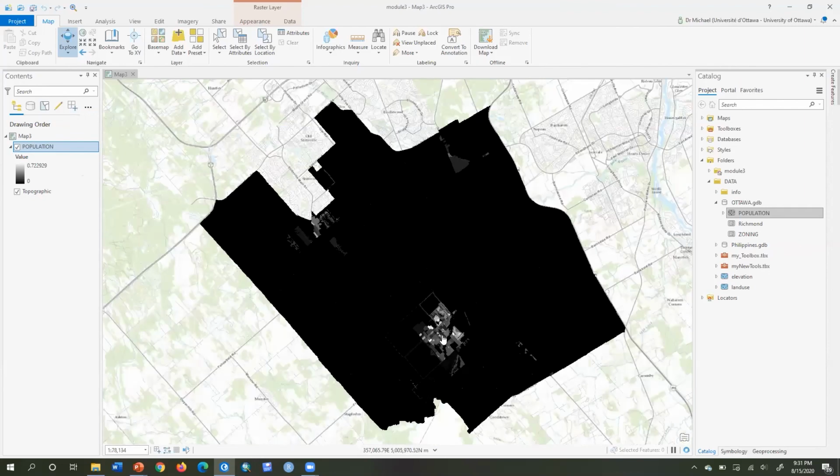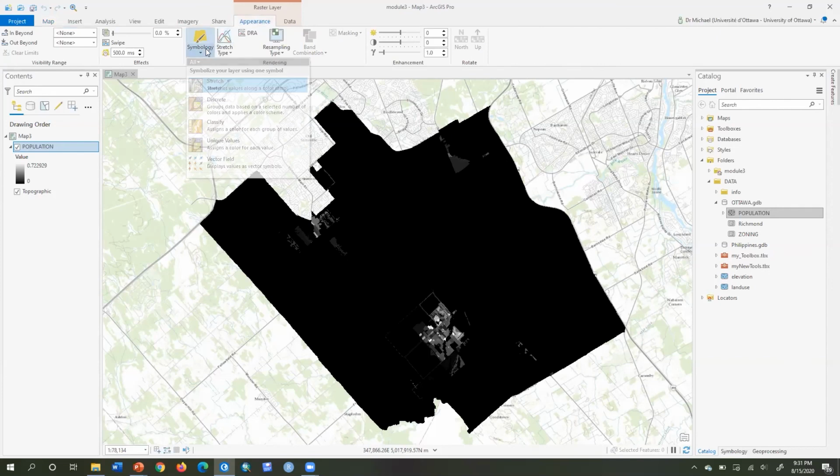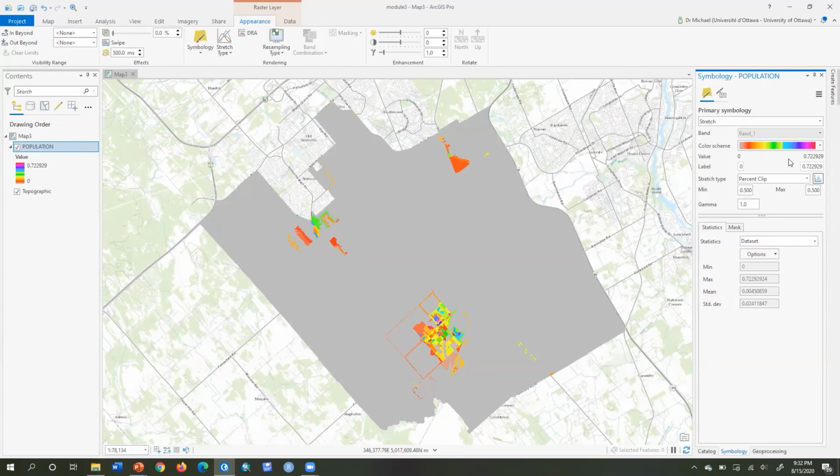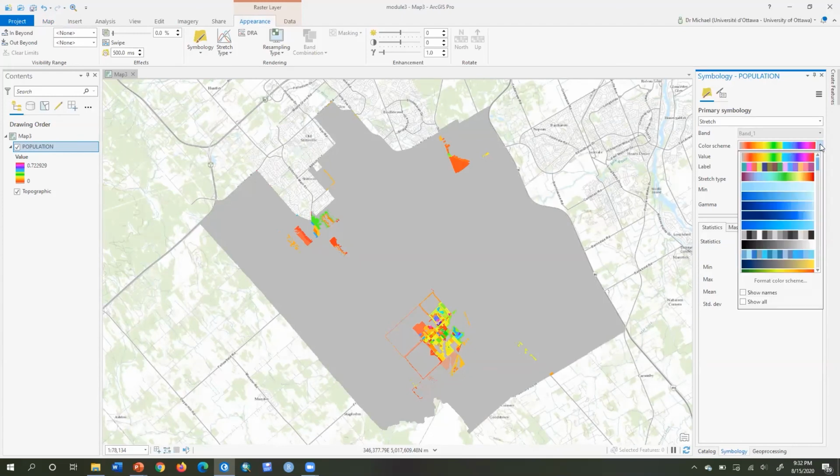So I'll go back out here. You could re-symbolize it if you want, to see a slightly different contrast. I can click on my Appearance tab, Symbology, Stretch, and I could use a multicolored one if it would make it easier to see the different things, like so. Although it is continuous data, so I would want something which is a single color scale in any case. So change to the single hue scale, for example. So all reds or all greens or all blues.